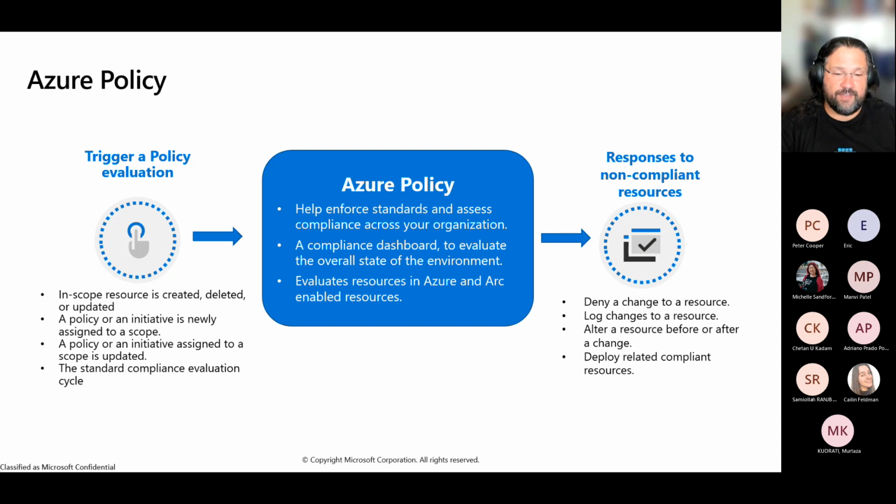So you can say it must have a tag and then leave it blank, or you can say must have a specific tag. A tag is a key value pair. So you can have a policy that says this key must be present and leave the value empty, or this key and value must be there. Like, that's just one example of policy.